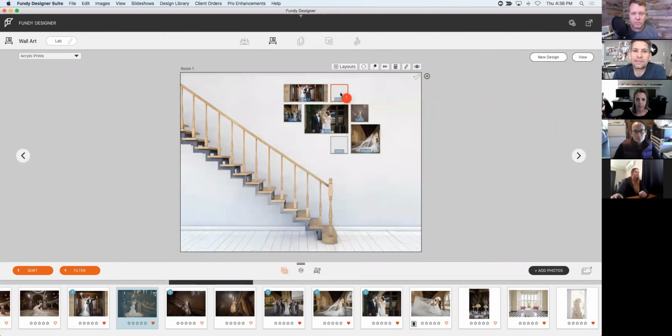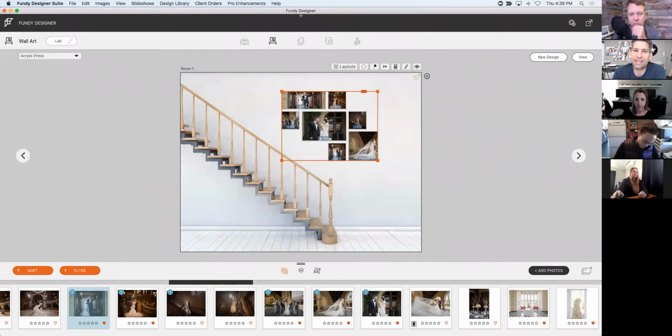So guys, with those kind of templates, that hasn't really been announced yet, so you're the first to hear, which is really cool. These templates are the same templates from Brilliant Prints. Not only do we have the easy to use templates that Andrew's showing you how to move around, but when clients place the order and you export the templates, you can then take those templates directly into Brilliant Prints.